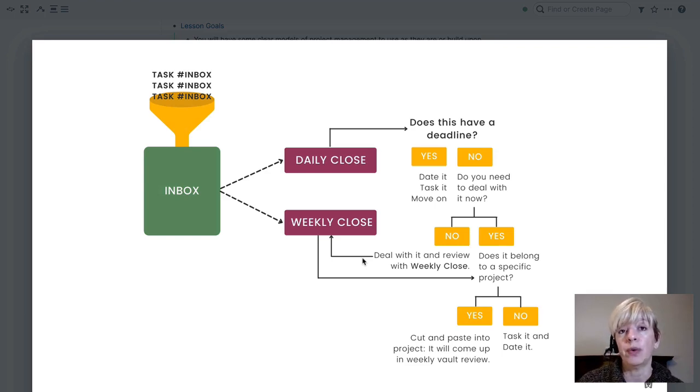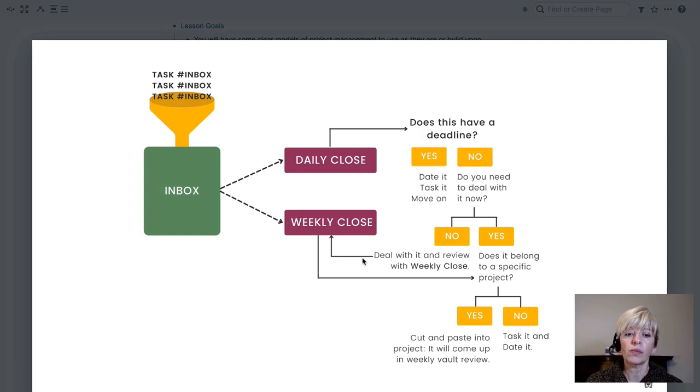What I want to give you is a very simple task management process that you can implement within minutes and will enable you to keep focused on your work without getting distracted by moving to another task management system or stopping to write things down. So this graph represents the process flow, and we're going to review this graph prior to plugging it into your daily and or weekly process.